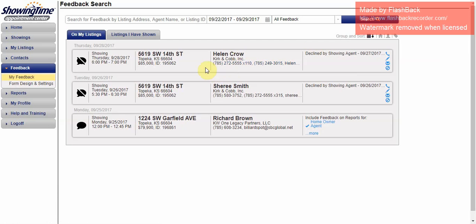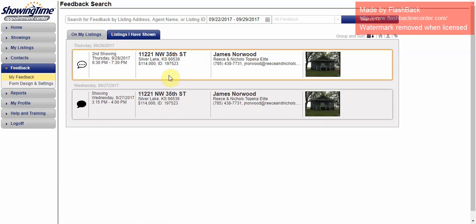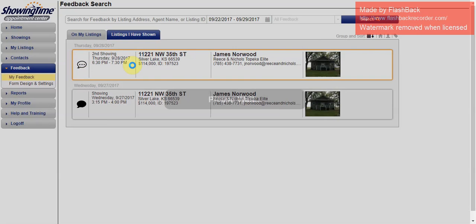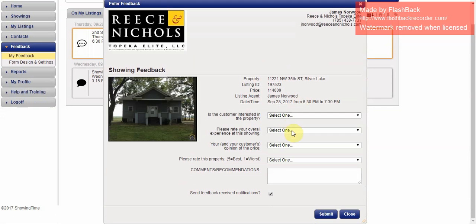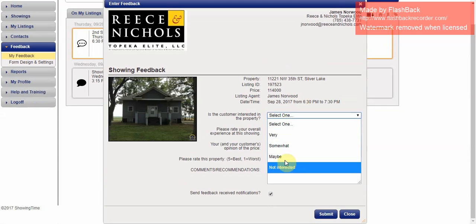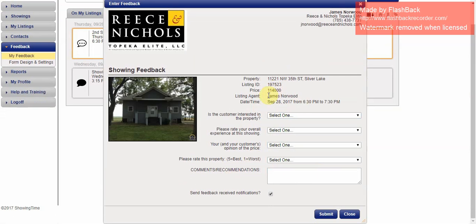Sometimes, if I were you, what I do is look at the feedback first and then send it to my clients, just in case there were some comments on there that were meant only for me, or maybe you want to tone it down a little bit for your clients. You can see the feedback on listings you've shown. I've gotten emails that I need to submit this feedback. This means I haven't done it yet if this little bubble is not filled in. If I click on it, you can see the feedback form, and you just click and fill this out and make comments and recommendations for them.